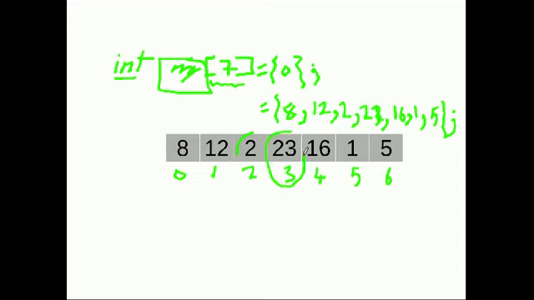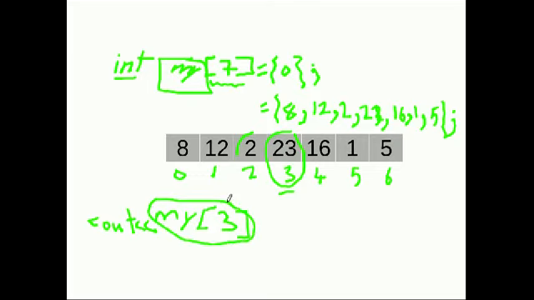To access this one by itself, let's say I don't want to take the 2 and 2, we use the index. I'll say my 3. And this is the index. This is the element and the value, and this is the index. We can say here cout my 3, or my 3 plus something, or we can do any calculation on it. But this is how we access one element by itself.